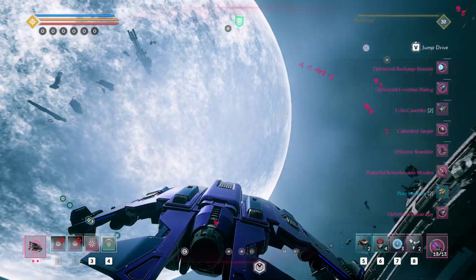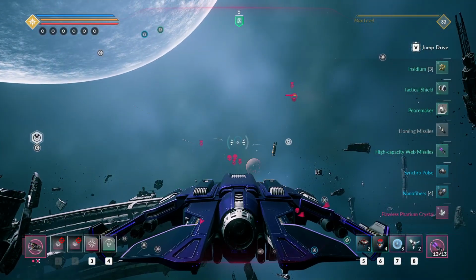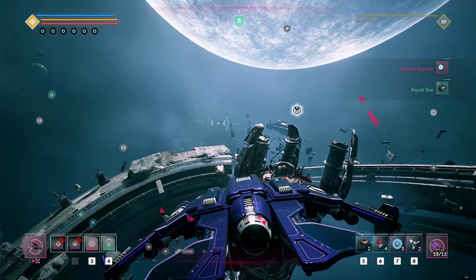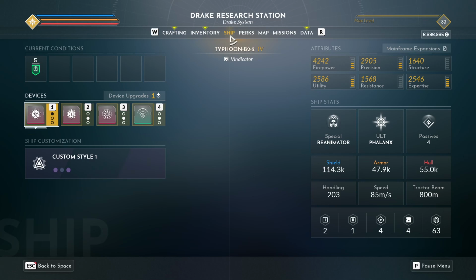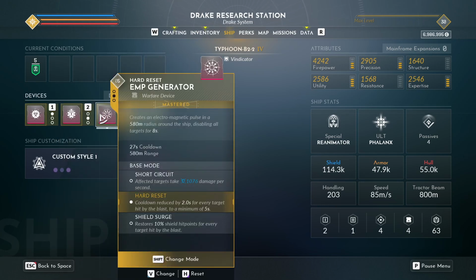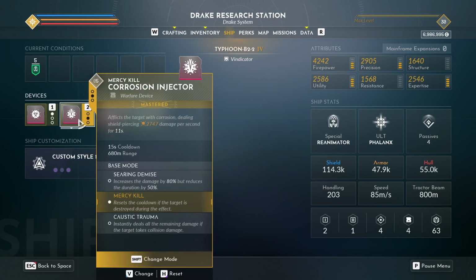So yeah, as you can see, perfectly doable. One of the worst setups I had to take, with nearsightedness and quick enemies, but managed to do it. Now let's explain the build. For devices, we have virus, corrosion, EMP, and front shield. The key here is corrosion.